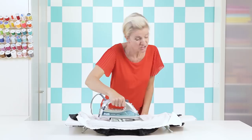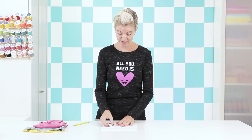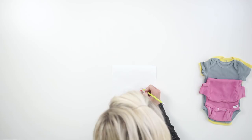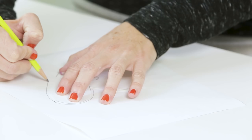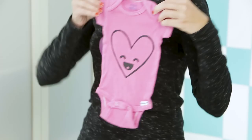All you need is a few craft supplies! Now let me show you one last thing — remember those discards from the stencil? Here's a cool thing you can do: create the inverse of the design. Trace around the heart to make a border, and this is really fun to do with letters too — cut out a giant box and press the letters inside the box. Keep going all the way around to create a little border, hold on to your little tongue piece like we did, and you can have a whole heart family!